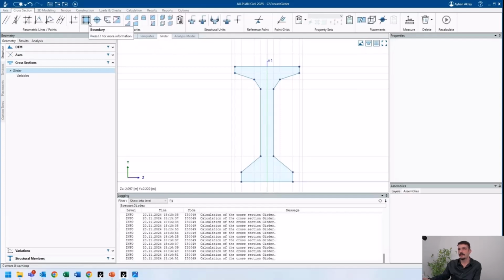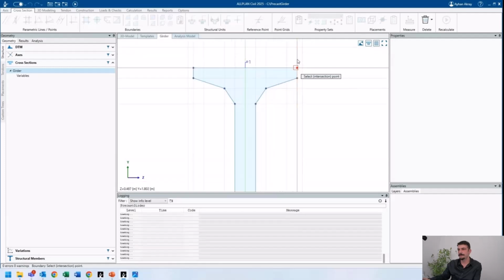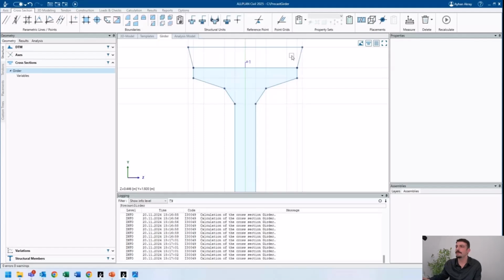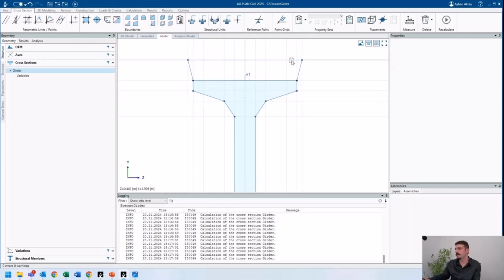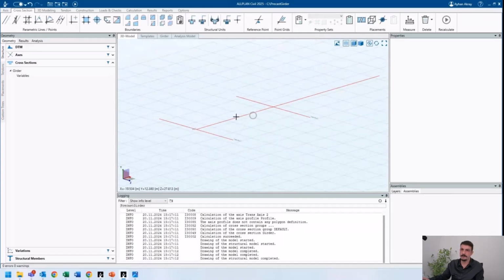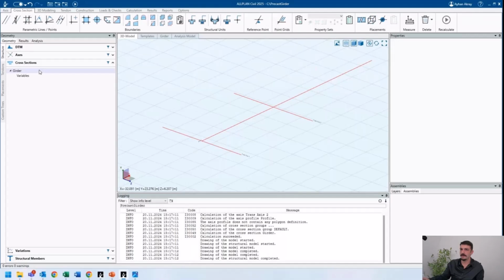To do that, I click the boundary again, so that I will quickly draw this. And this boundary will be used to be connected to the slab in the next steps. I am recalculating again. As you can see, nothing came here to the main model, because this was a cross section and this was the reference cross section, and we need to specify in which structure members it should be used. So I will show them in the next steps, but before doing that, let me complete my cross sections here.